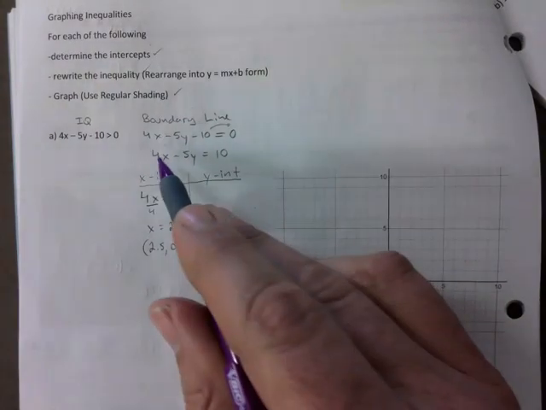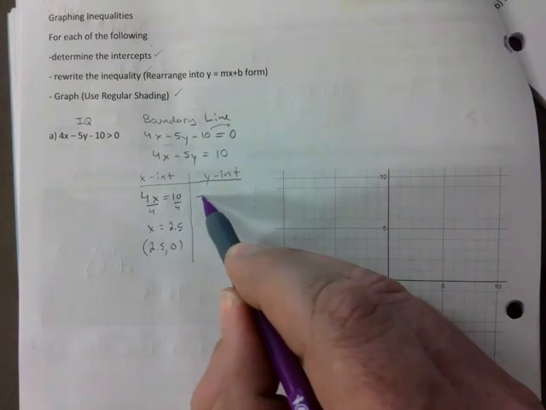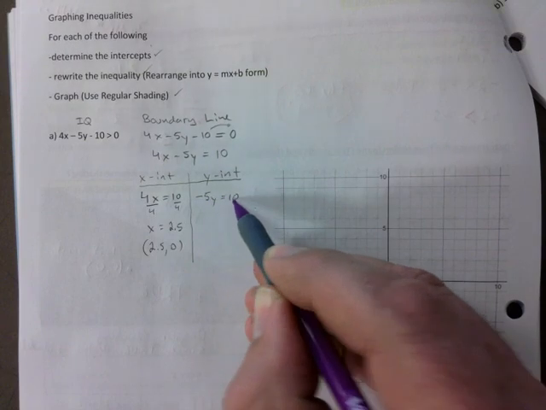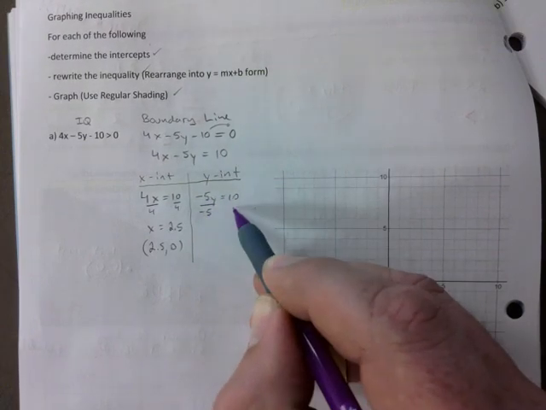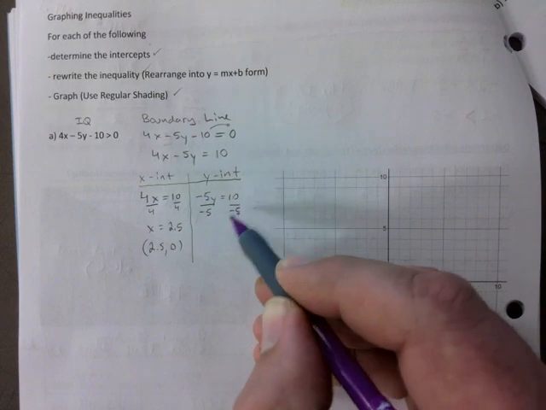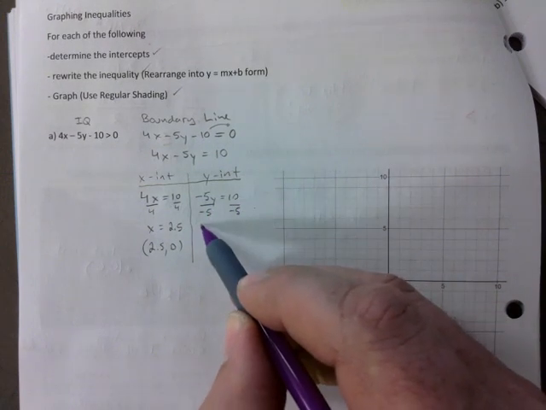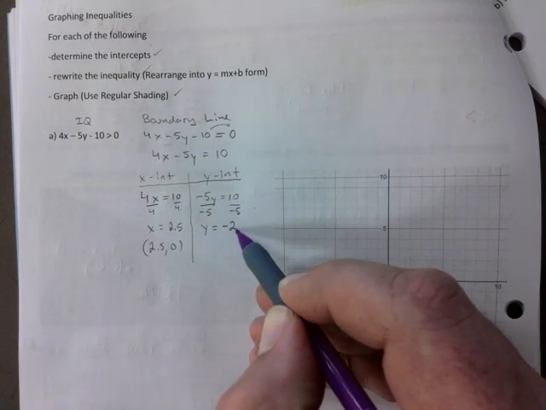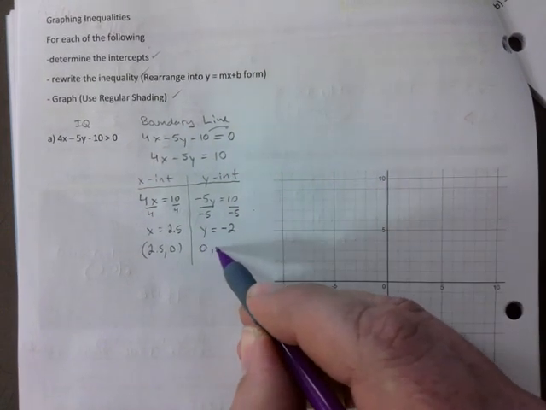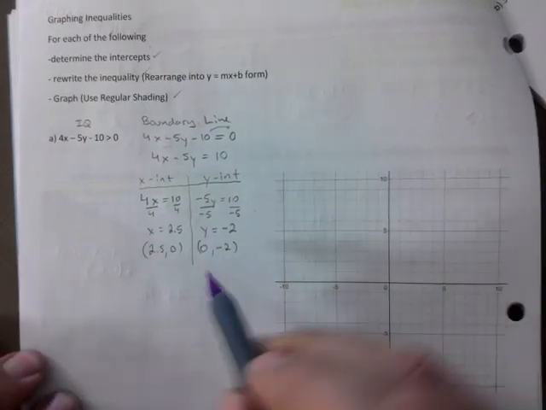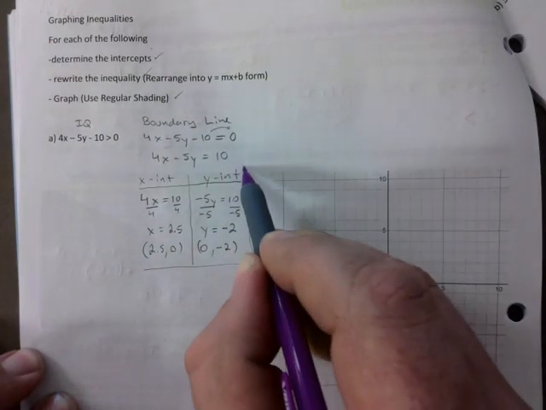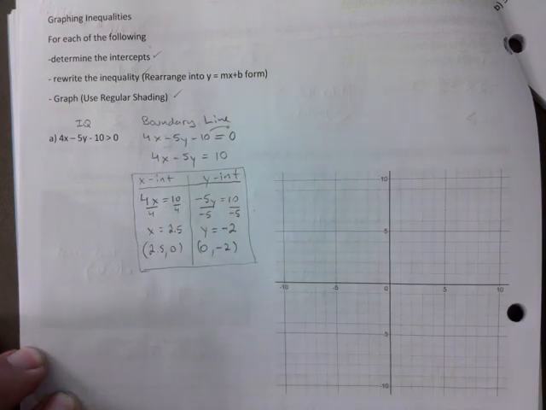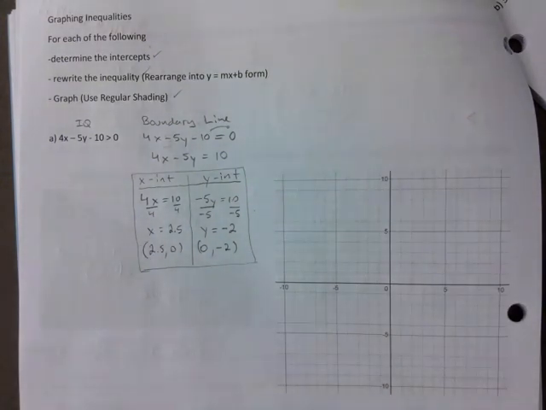Y-intercept, our x is equal to 0. So we end up with negative 5y is equal to 10. Divide both sides by negative 5. I repeat, negative 5, right? So don't forget about your signs. 10 divided by negative 5 is negative 2. So our y-intercept is 0, negative 2. Box that in nice and neat because let me tell you, later on when you have 2 or 3 at a time, you want to have everything nice and neat, cleaned up, organized. So I'm helping you do that.